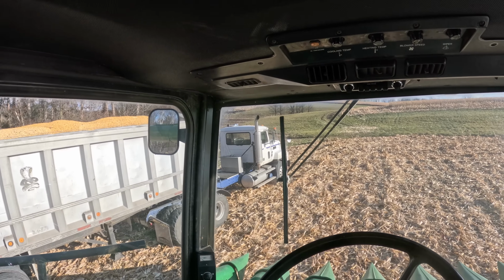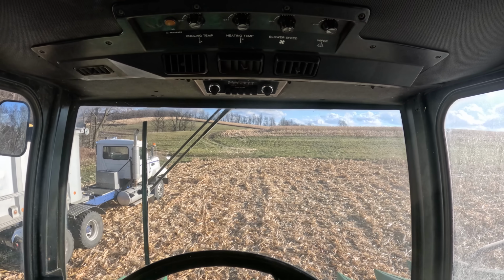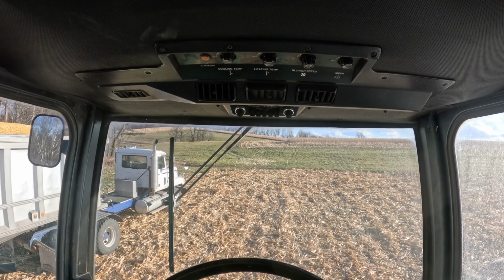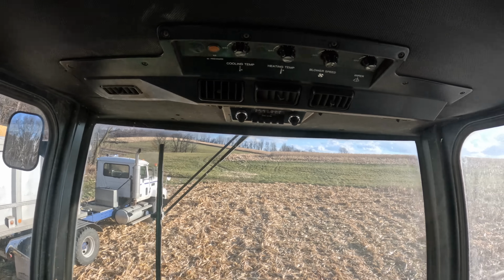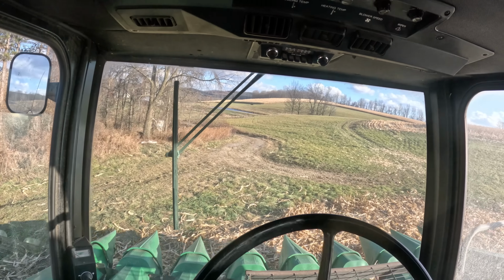So why are we leaving the home farm? This is longer day corn. It's a little bit wetter, and I'm hoping that if we don't actually get the rain or the snow, if we get some rain, yes, so be it. But they're saying like 1 inch to 2 inches for like 3 days in a row. Less than ideal, but that's why I'm pushing to go zing that off over there.